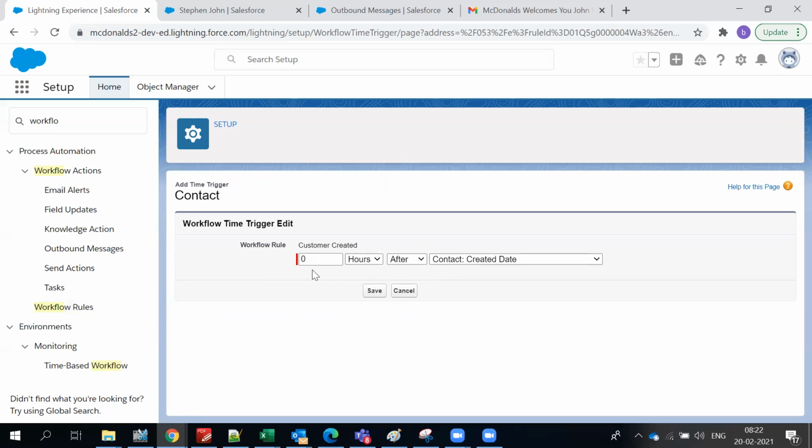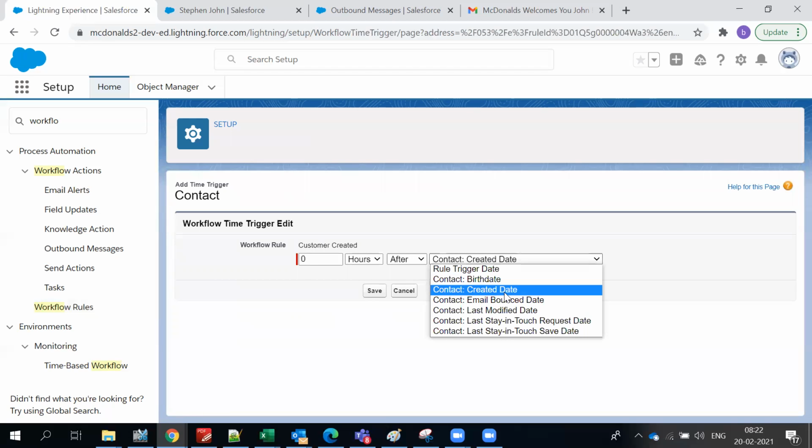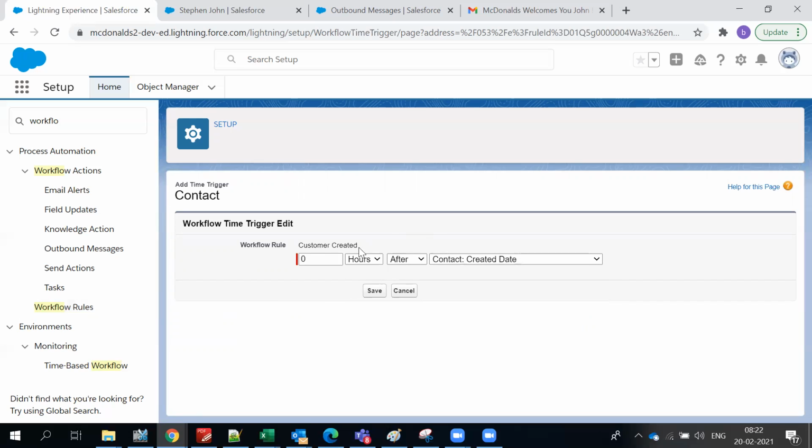So in 30 minutes' time also you can fire it. Though I say 0 hours, it takes at least 30 minutes to fire. That is what it means. So from contact created, within 0 hours, I want to fire some activity.